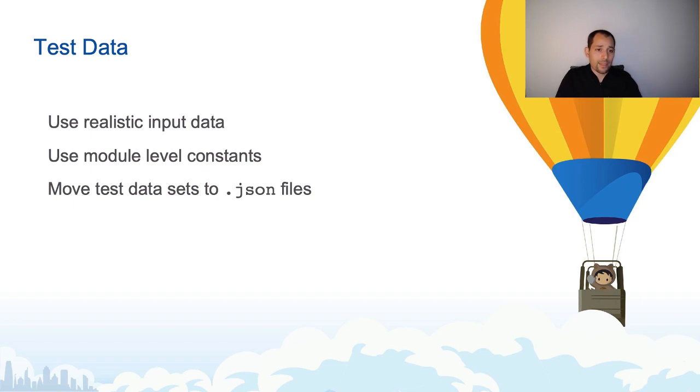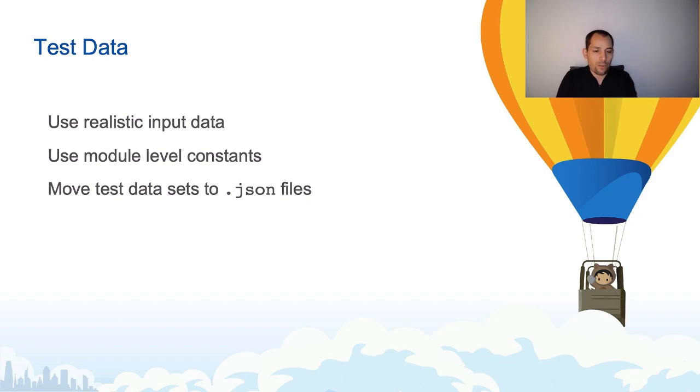When using testing data, there are a few things to know. Well, I really suggest that you use realistic test data. So don't do foo bar or things like that. Try to use realistic variable names, especially if you want to look for persons. You want to check names of persons which are close to reality. Of course, I wouldn't suggest you try out with real production data, but something close enough would be good.